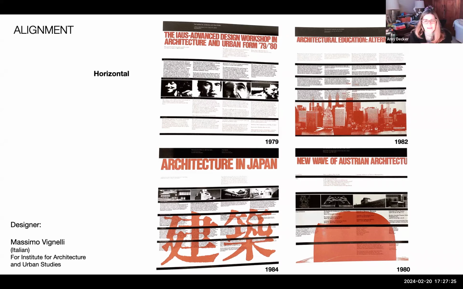So not only did he use a grid and was a very strong proponent of grids, he implemented them into the actual design by taking the gutters of the rows and actually filling them in with black. So you can see these strong, heavy black stripes going through horizontally. That's part of the grid system. And then vertically, you can see the type all in columns. So it's almost making this very checkerboard element within.